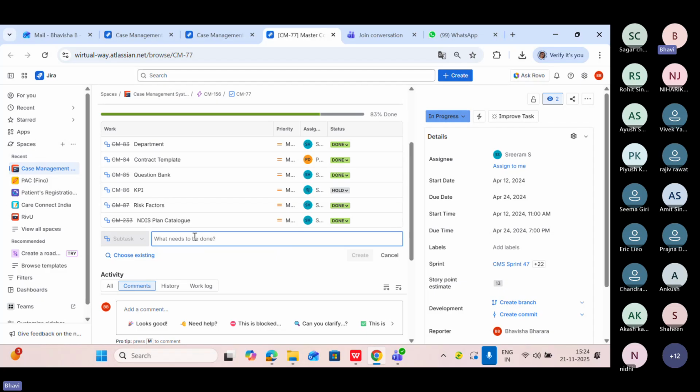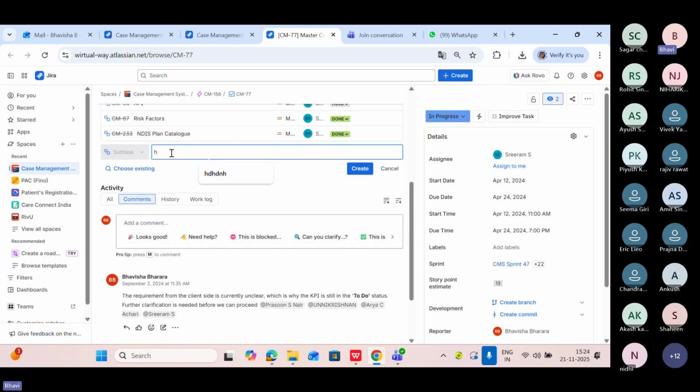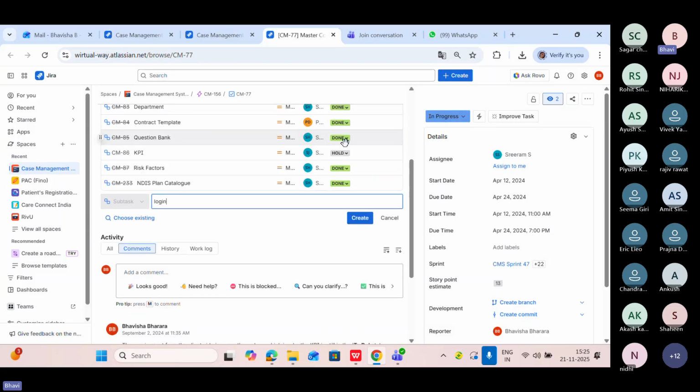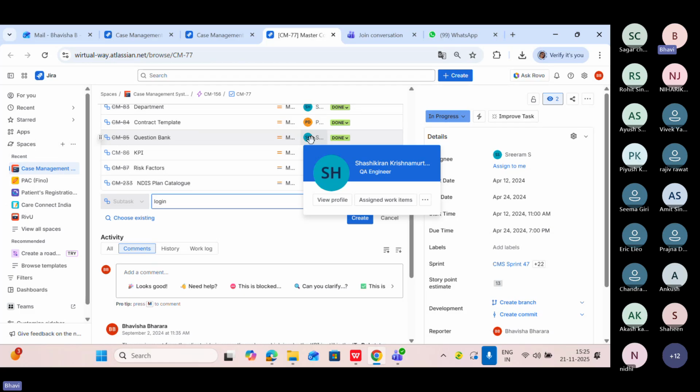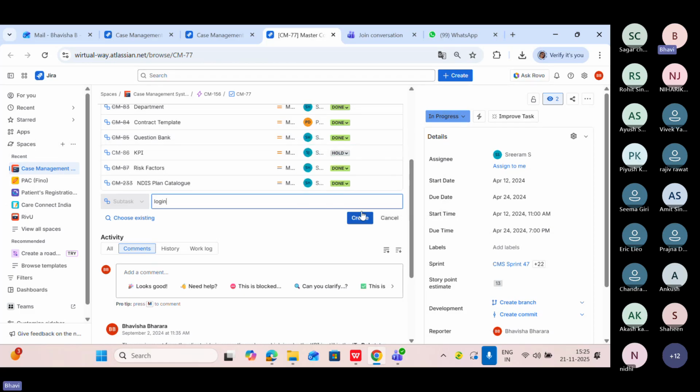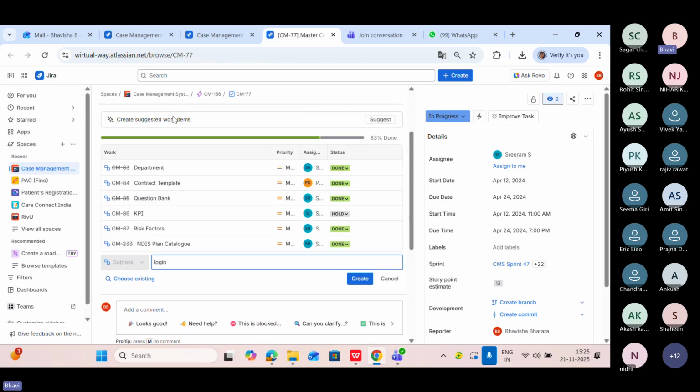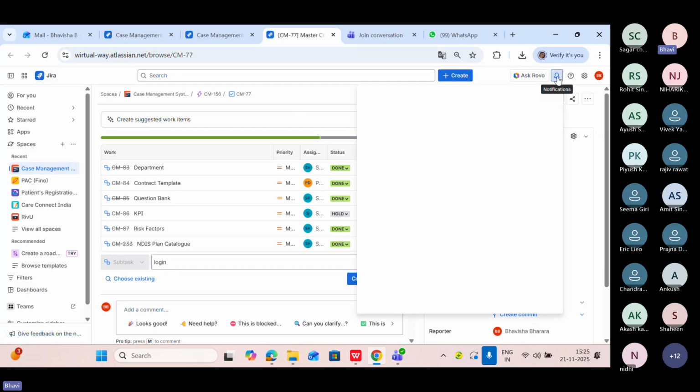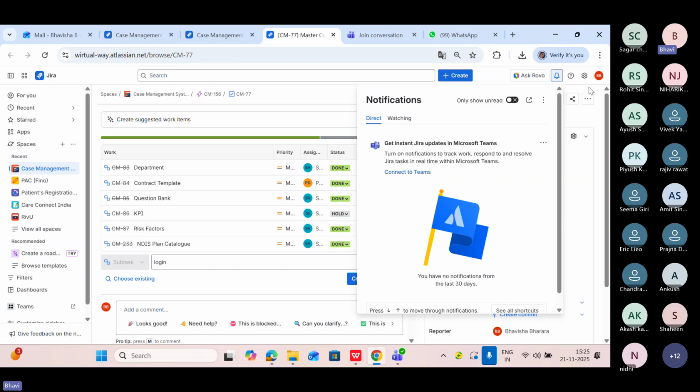If you have, say, 3 developers, you need to assign 3 subtasks to different developers. So what you have to do is click on subtask and add the summary, whatever you want to add. When you click on the create button, this pop-up will come, and you just have to assign a particular person. When you assign a particular person, they will get a notification over email also. And whenever they log in to JIRA, they will get a pop-up that you have assigned them a particular ticket to work on. You can see the notification here. Like this, they will get notifications here.